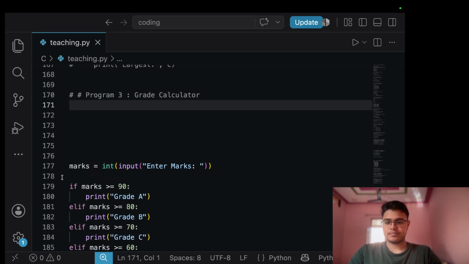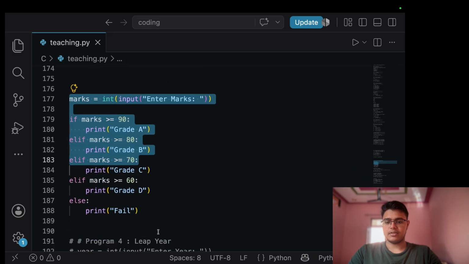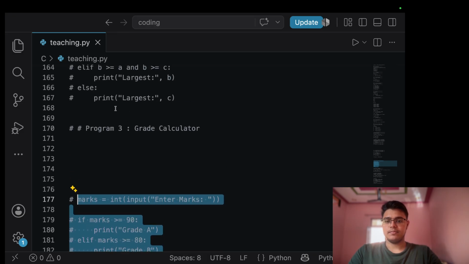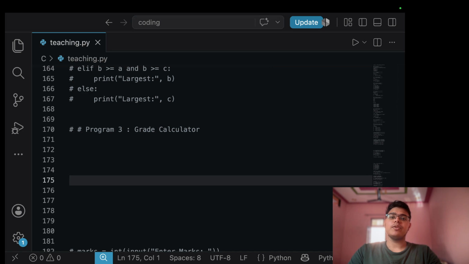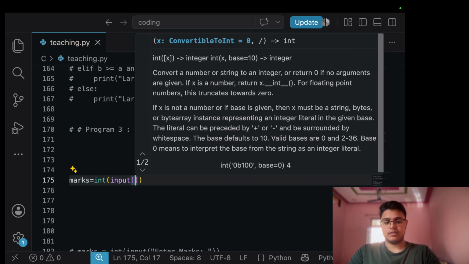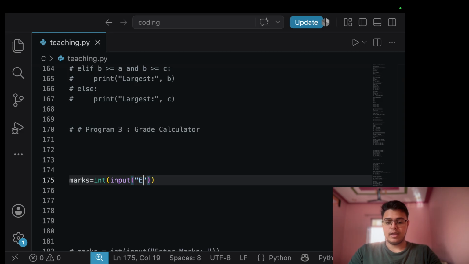So wait, let me comment this out, otherwise it will cause us problems. Okay, first we have to input the marks. So marks equals int input, enter your marks.